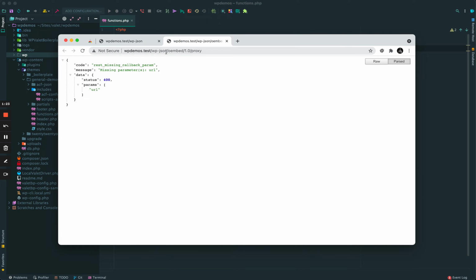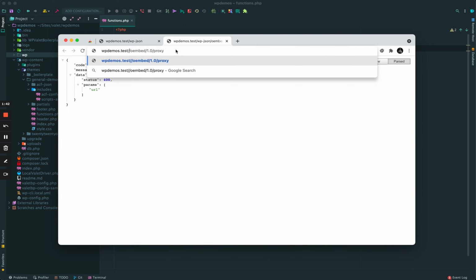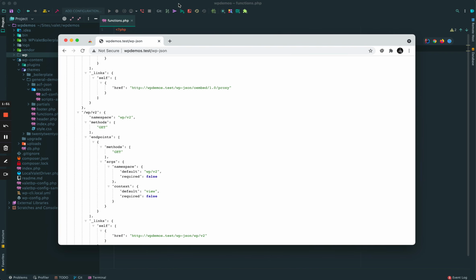Now, on the modern internet, it's not uncommon to see APIs prefixed with api. So what we're going to take a look at here is how to modify this so that you get the same sort of output, an API that is prefixed with api instead of wp-json. It's really easy to do, because fortunately WordPress core provides a filter that we can use to do this.